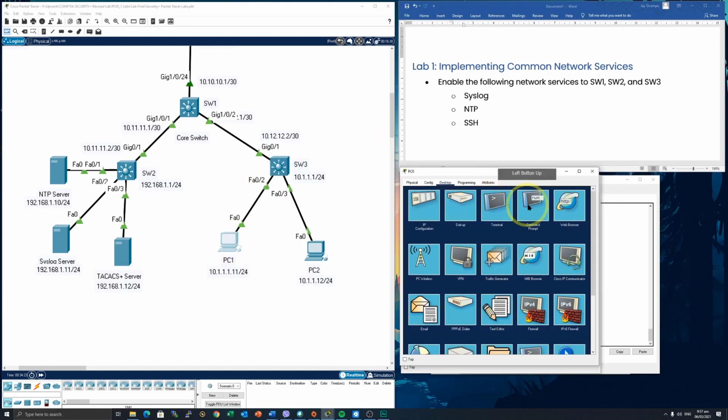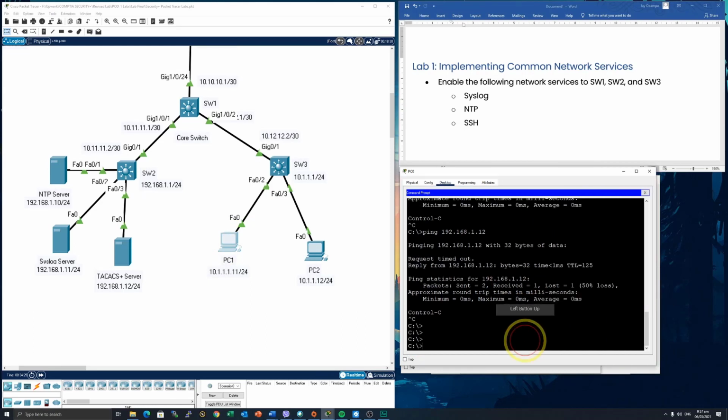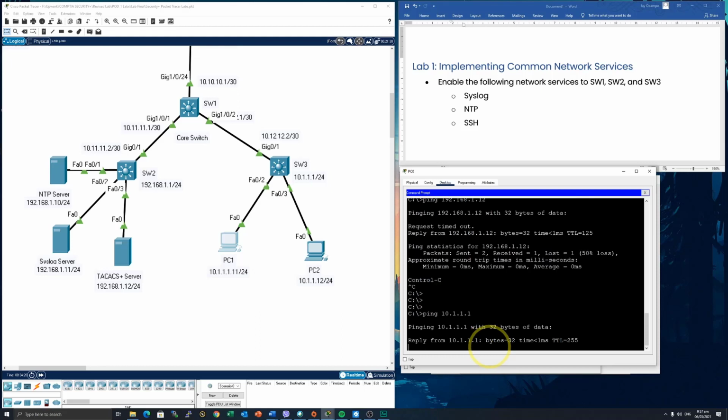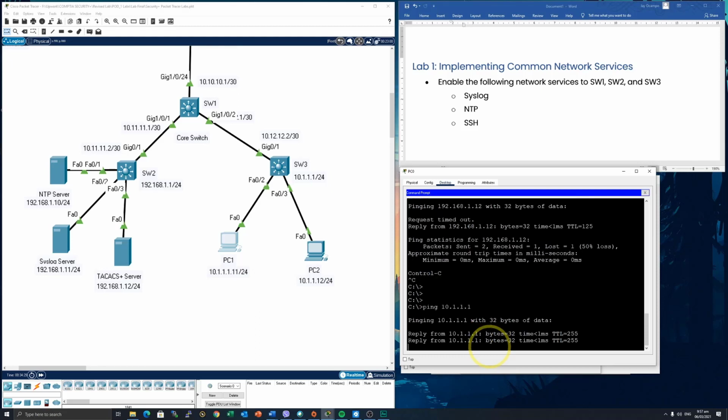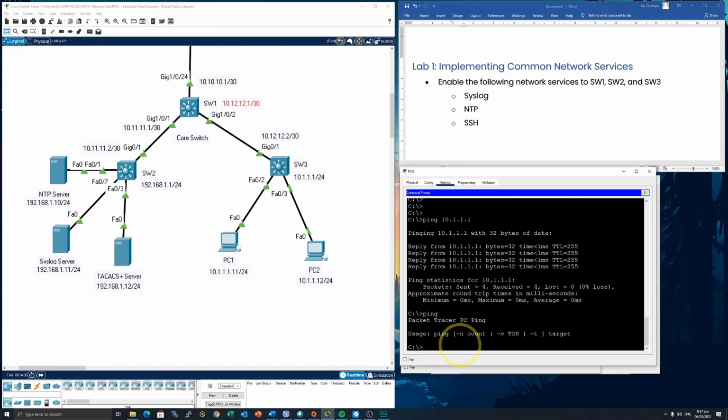Before we configure that, let's verify if these switches are reachable from PC number 1. 10.1.1, it is. And this is switch 3, sorry. Switch 1, what's the IP address of this guy?